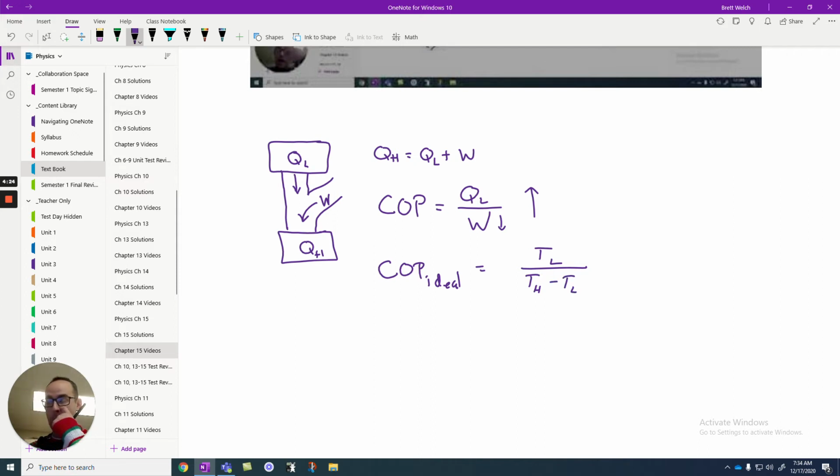We can't divide by 0, but we can think about something very close to that. If we ever got the temperature of the inside and outside to match, if the inside of the refrigerator were the same as the temperature on the outside, this denominator would essentially be 0. When we think about dividing by 0, we get those asymptotes in mathematics. That would tell me that the COP would be approaching infinity.